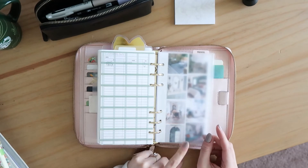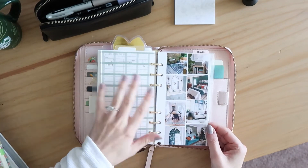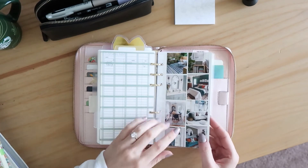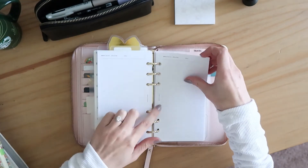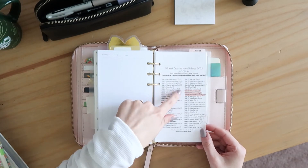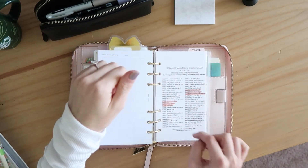My last section is a mix of home, travel, and finance — I just call it my home section. I have a bunch of Pinterest images I loved for my house that I made a couple of years ago and saved. I also have Cloth and Paper home renovation inserts. Then there's a weekly home challenge I saw on a Rana Plans video — I crossed off things that don't apply like garage and basement, and I'll highlight them as I complete them.